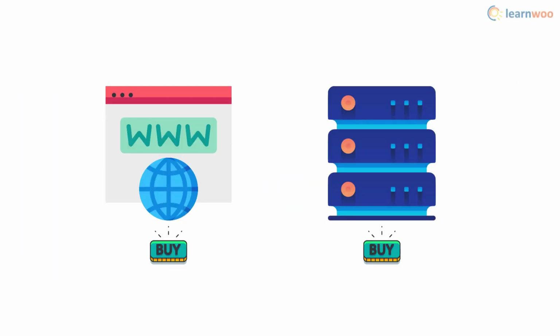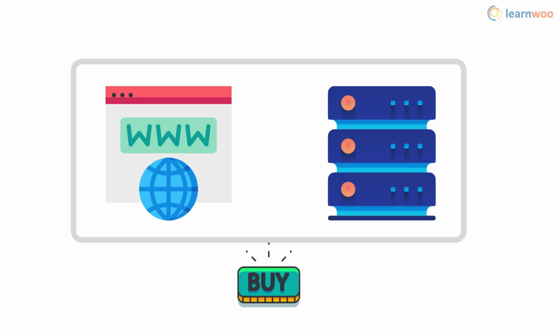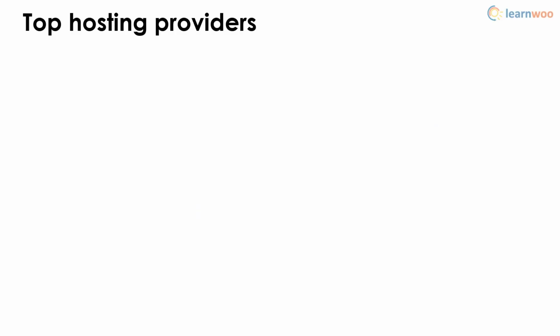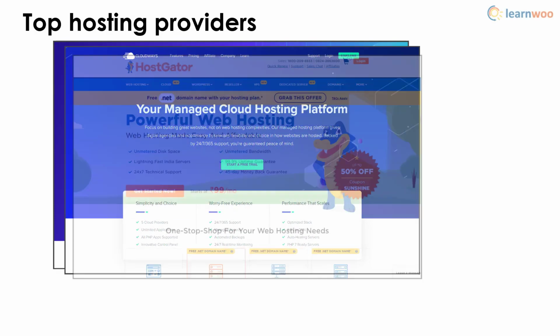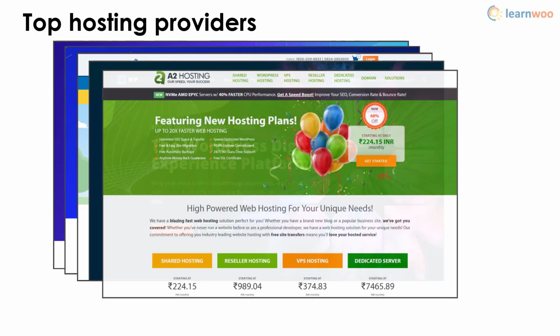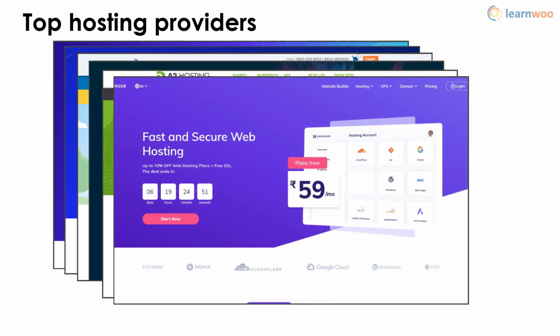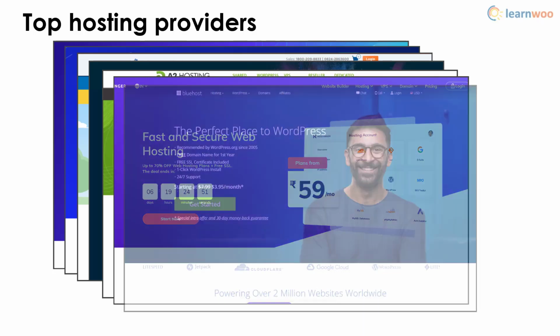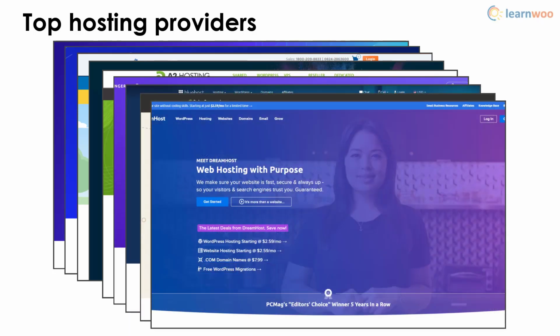You can purchase the domain name separately and pay a different service to host it on its servers. But the cost-effective way is to buy them both together. There are plenty of good hosting services out there like Kinsta, Cloudways, HostGator, WP Engine, A2 Hosting, and Hostinger. But WordPress officially recommends Bluehost, SiteGround, and DreamHost on its website. You're free to compare all these options and pick the one that suits you best. But no matter which one you pick, the following steps will be the same.